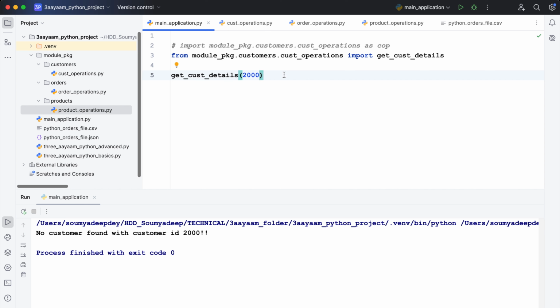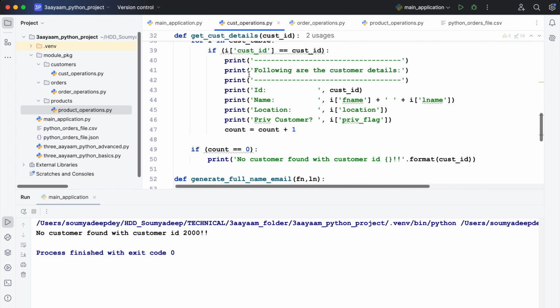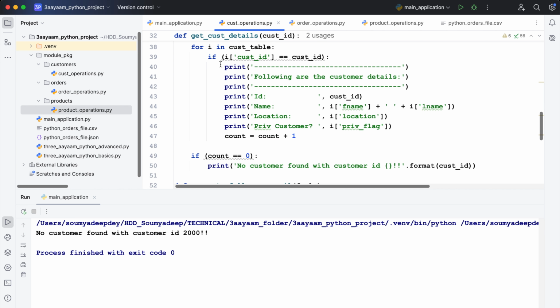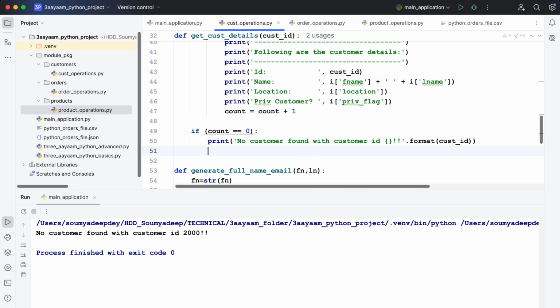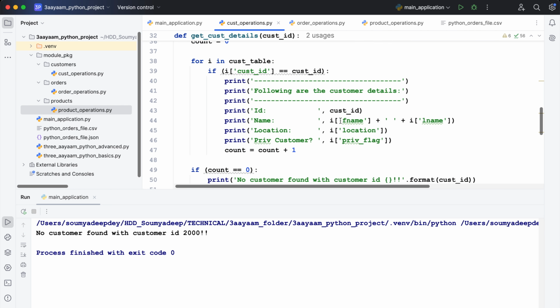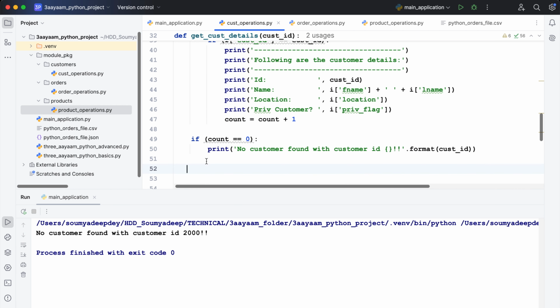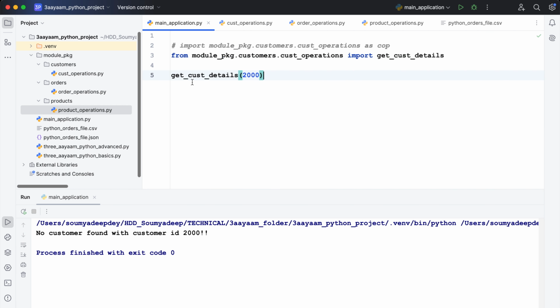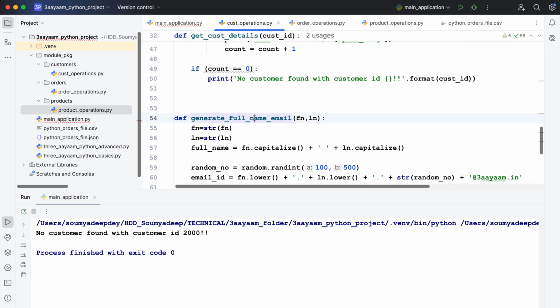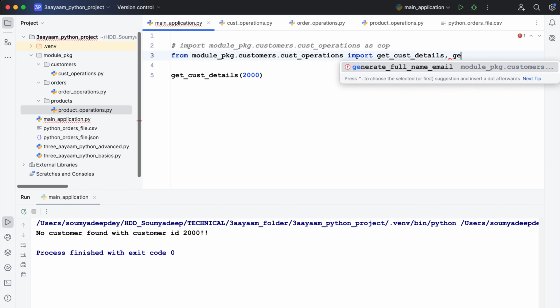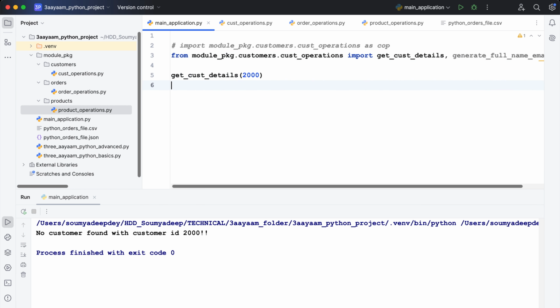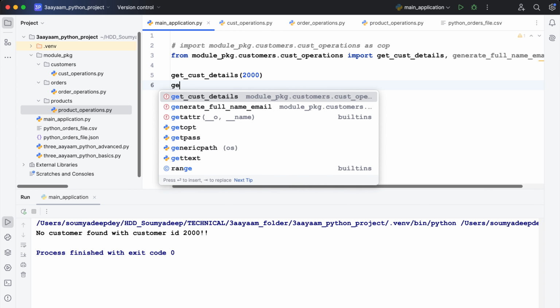Of course, this is not how you should send the response. Typically, you should put all of this maybe in a dictionary and then you return that value. That's how you should do it. Instead of printing, maybe what you do is you return all these values in a dictionary. But here again, I'm just testing for the hands-on. That's why it is fine. So get customer details is done. Maybe I'll import one or few more functions. I can get generate full name details. So now what I will do is that here I'll have to pass the first name and last name.